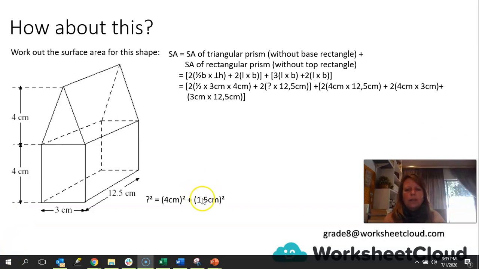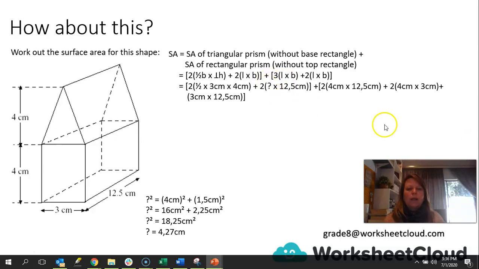So I just need to correct something once again. Here we go, I've corrected it for us. It's actually 1,5, because remember, we are working with the height here and half of this base. Okay, so it's 1,5 centimeters squared plus 4 centimeters squared is going to give us this side here. So 4 centimeters squared is going to give us 16 centimeters squared. 1,5 squared is going to give us 2,25 centimeters squared. Add those together, we get 18,25 centimeters squared. We've got to square root that to find out our question mark, and that's going to give me 4,27 centimeters.